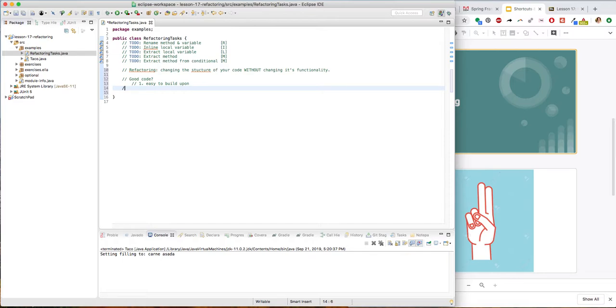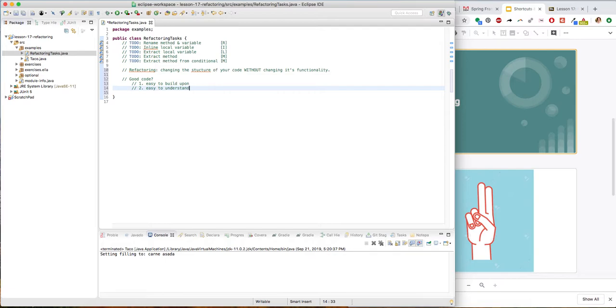Okay, second, we want other people to be able to read your code. So you want to make sure your code is easy to understand. And sometimes the first way you write it is not the most clear. Sometimes when you're writing code for the first time, what you're really trying to do is solve the problem and you don't have a very clear picture of what it's going to look like. That's something that evolves as you go. So the more you understand a problem, sometimes the better names you can give to things or the better structure to support whatever it is you're building, it sort of emerges, and refactoring enables that.